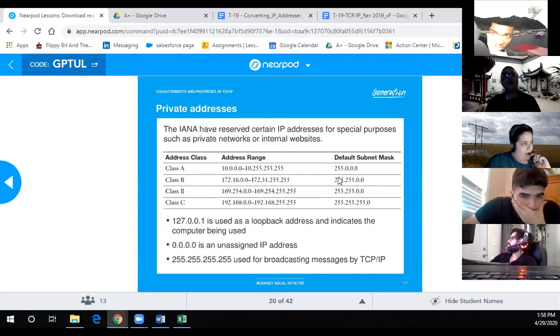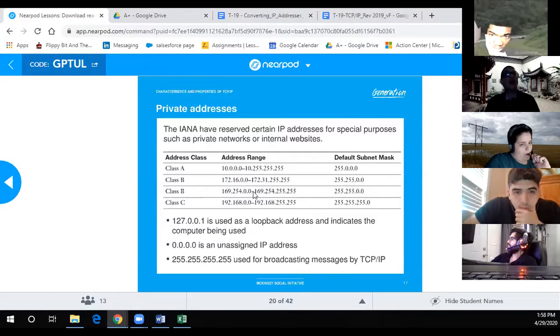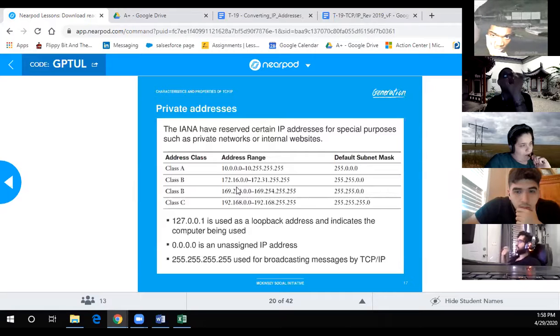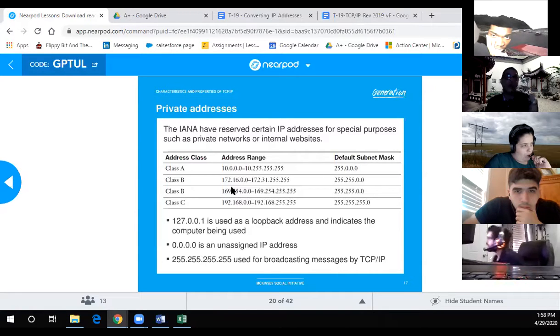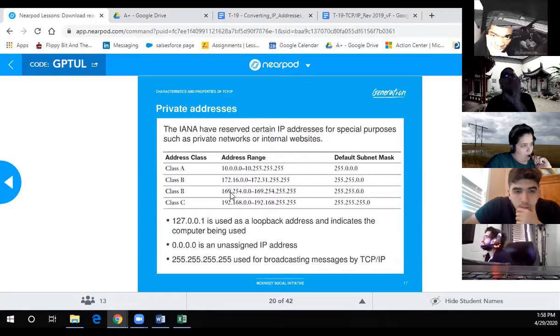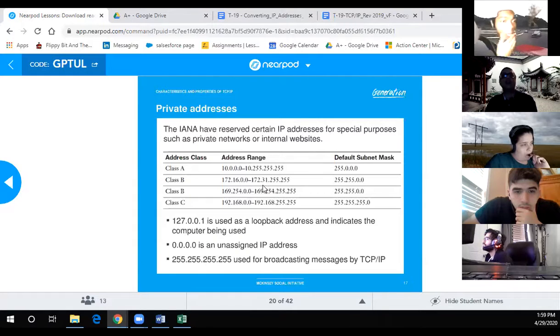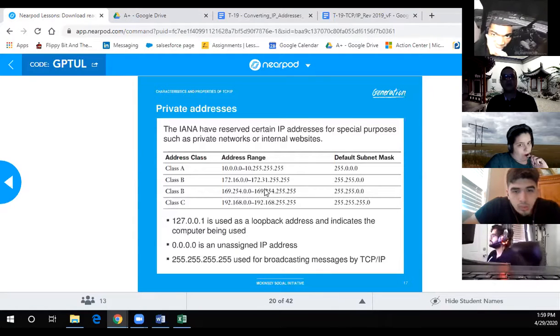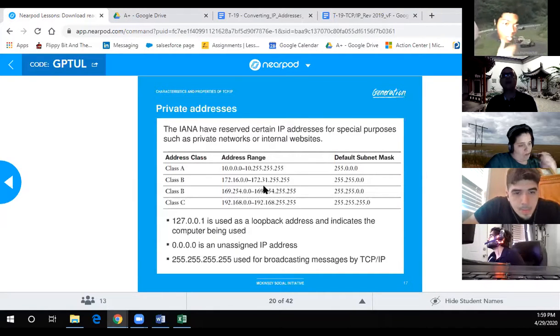Don't get confused with the way it gets divided. We're talking about the actual range that's reserved. Forget about how it gets broken up. What I'm concentrating on is from where to where it is reserved for private purposes. So anything from 172.16 all the way up to 172.31, so 172.30 falls into that range. Does that make sense?